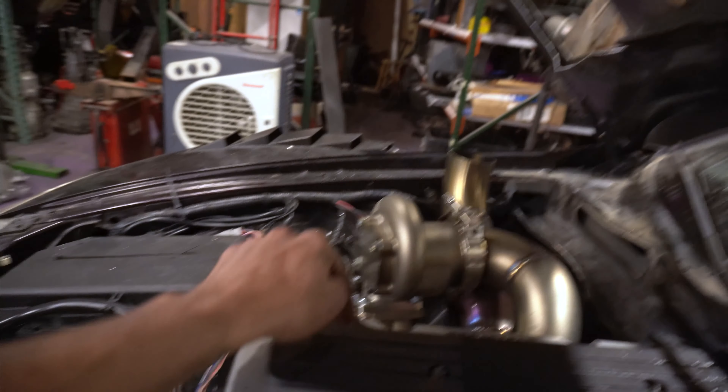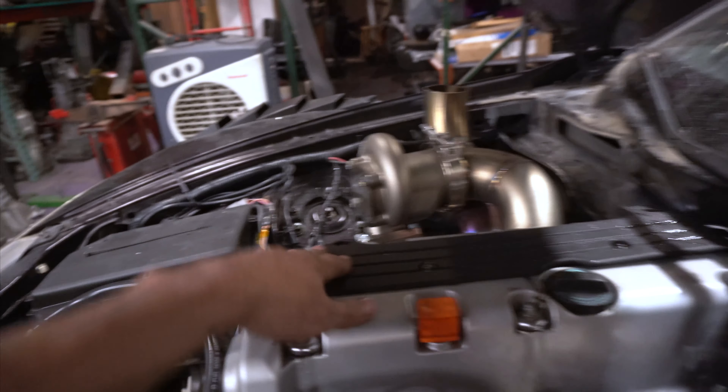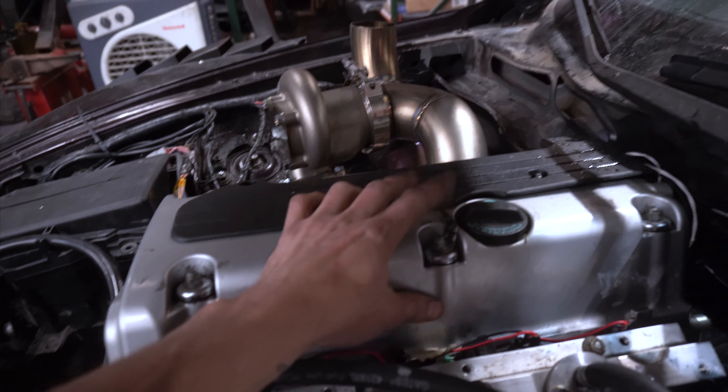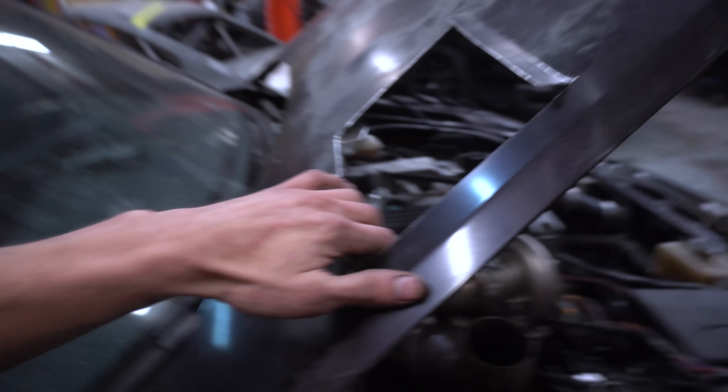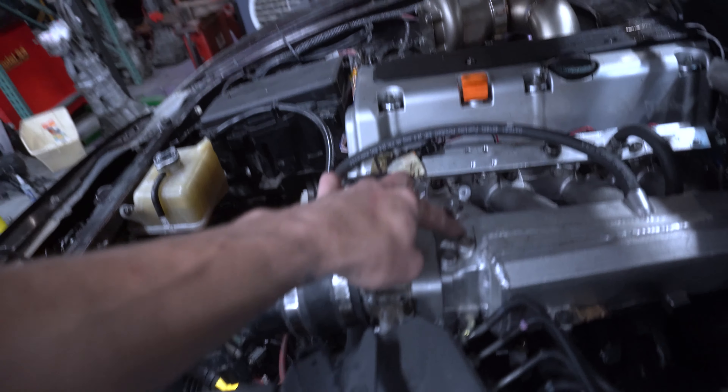I spoke to a buddy who deals with a lot of K-series stuff and he said grounding it there for the ignition coils was not working. So I moved the ground — it's a little ugly but so is all the wiring, but it works with the K-series coils. Got the exhaust finished up, turbo delete is on, O2 sensor is there, ran over here and wired into the ECU. It's dumping out the hood with a little vent to help pull some heat out — big hole because there's a lot of heat especially with the catalytic converter.